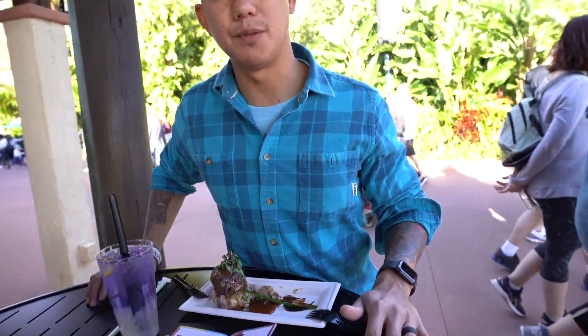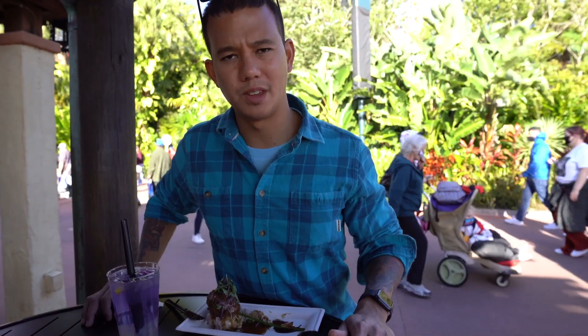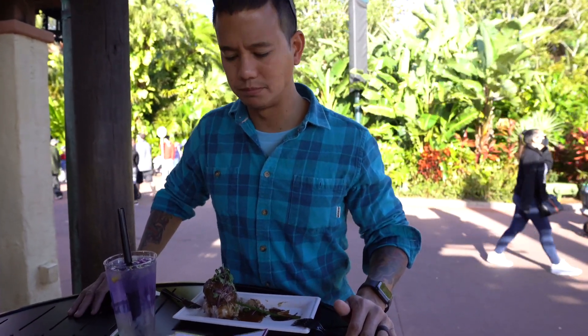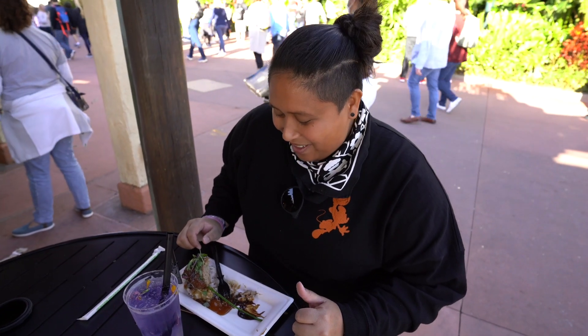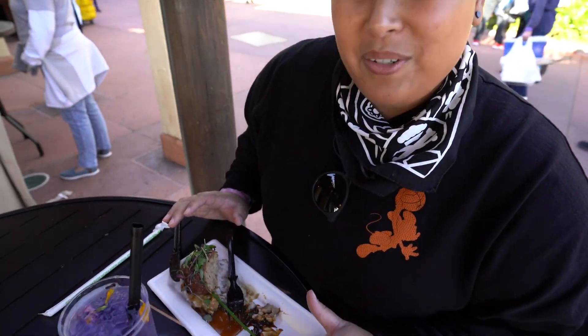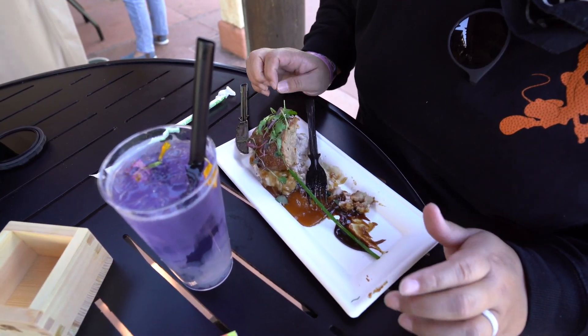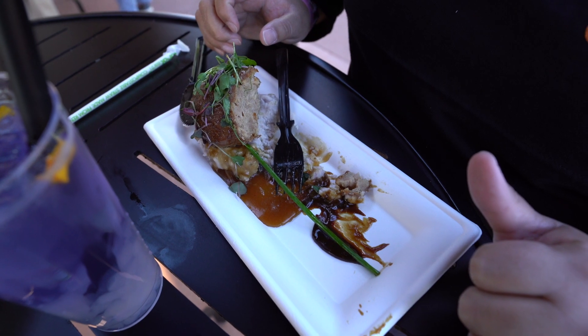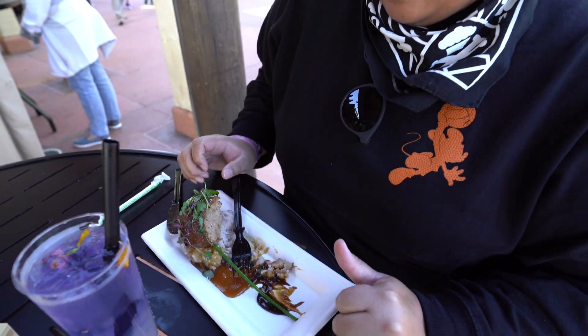I'd actually probably say this is four stars out of five — and you know I'm a pretty hard critic. So he gave this a four out of five, which is bizarro. This thing is super bland. I would say two out of five. Need some salt. It just wasn't great. It was very upsetting. But at least he liked it — four out of five. Who's taste buds are you going to trust?